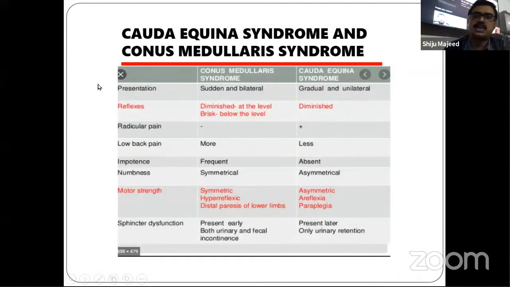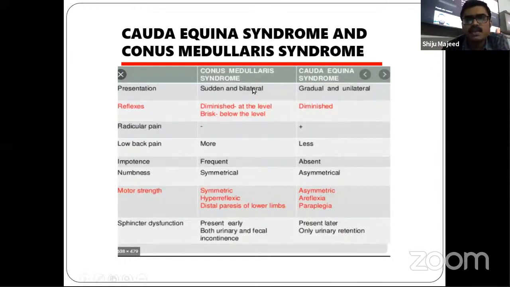Now, the most important one, that is the cauda equina syndrome and the conus medullaris. In my initial slide, I suggested that the spinal cord ends at L1. So when you take the anatomy of the spinal cord, at L1 the spinal cord becomes slightly bulbous, and that portion is known as the conus medullaris. After that, all the cauda equina roots start, and they come right up to the sacral foramen, and they exit at various levels. In the conus part of the spinal cord, the spinal segments that are represented are the lower sacral segments. Maybe L4, L5, S1, 2, 3, 4 segments.